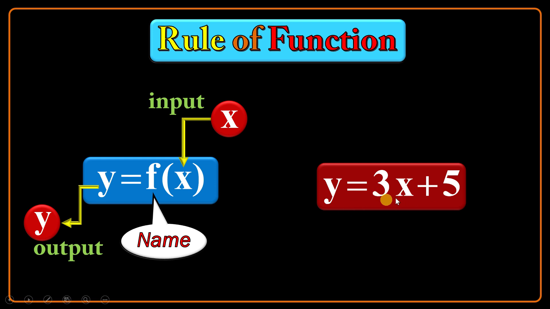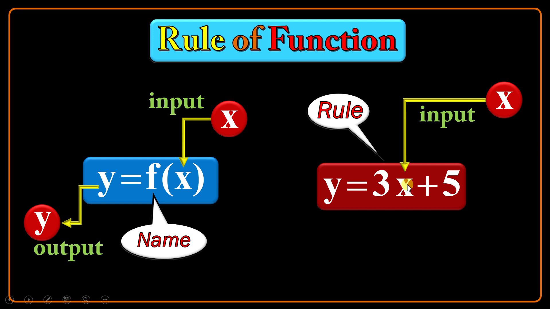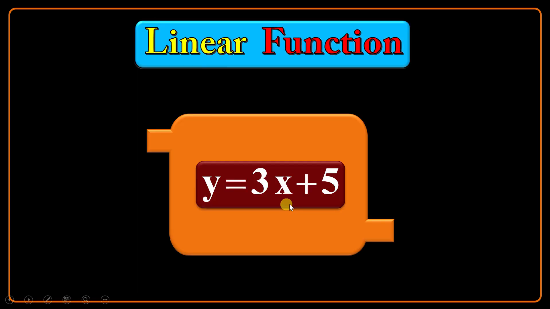It could be a linear function like this. Here the rule of this function: if I give the input of x, it's multiplied by 3 and then added up by 5 and gives you the output. It's a linear function as the exponents of x and y are 1. So for example, I give 2 and I will get 11.